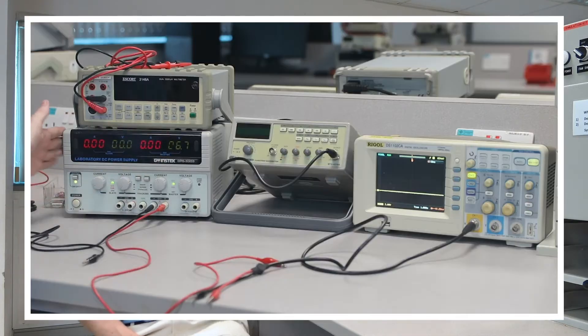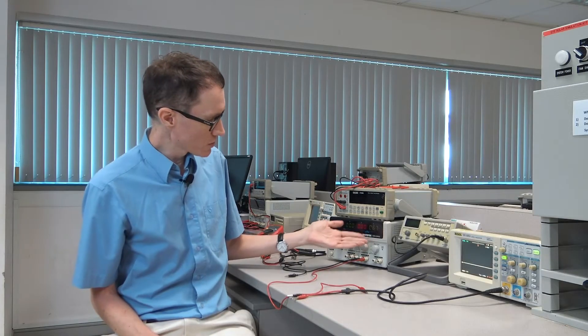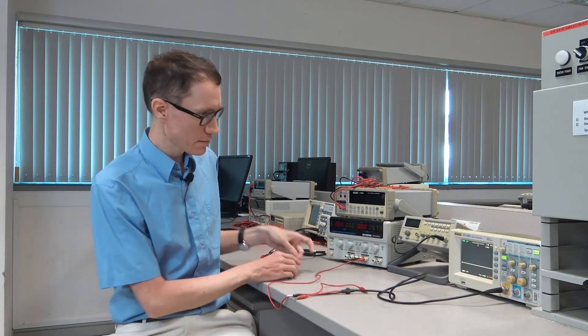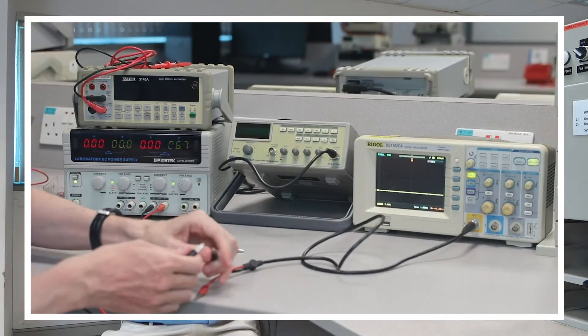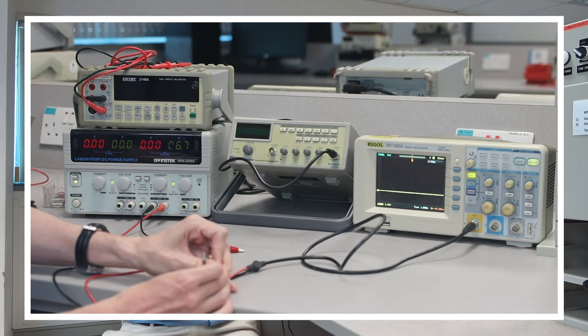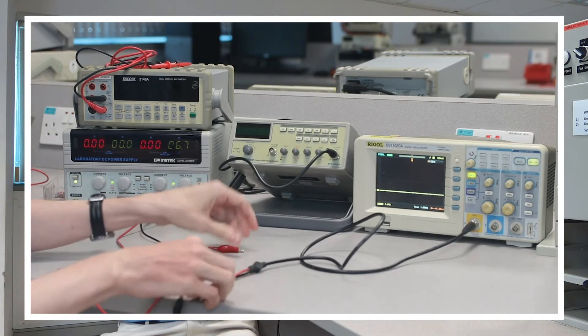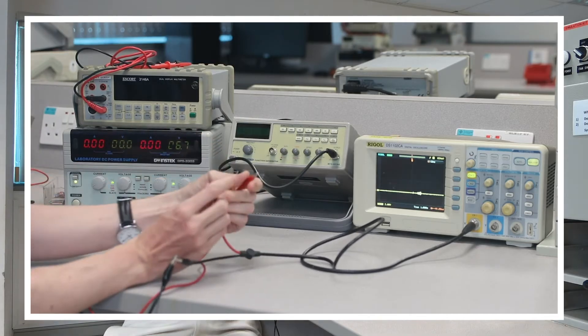To demonstrate its functionality first, I'm going to use the DC power supply. I've got some voltage on it right now, and when I hook it up to the oscilloscope, I'm just going to turn the knob with my hand, and we can see that as I turn the knob, then we should see some sort of a change on the screen. So I'm going to hook black to black and red to red.